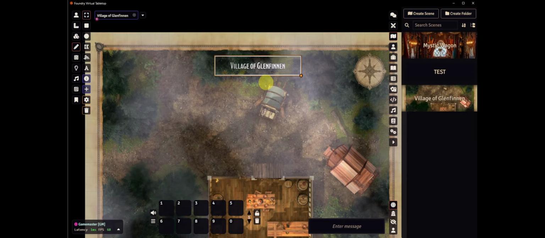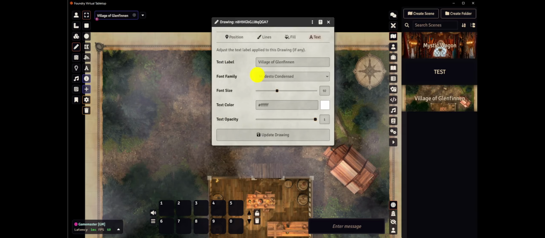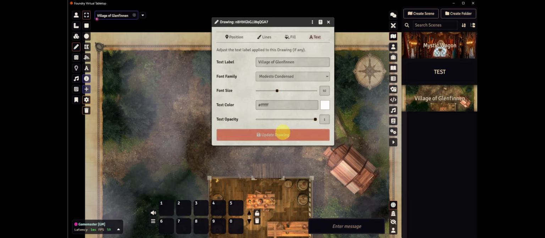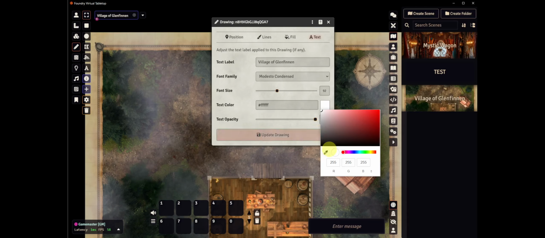And let's see, I want to change the color. So double click again, same tab, same dialog. In this case, I don't exactly know the hex color. I want to have it kind of match some of this map border here, this kind of tan faded map border. So I'll click on the color picker and choose my color dropper.